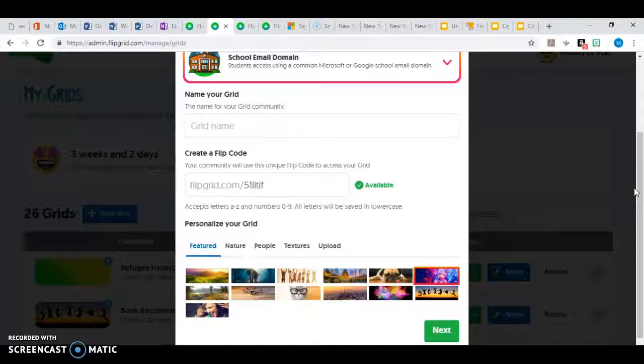So I hope that you will consider using this tool, and I hope that it's a great way for you to continue to foster that love of independent reading in our classroom and sharing independent reading as well.